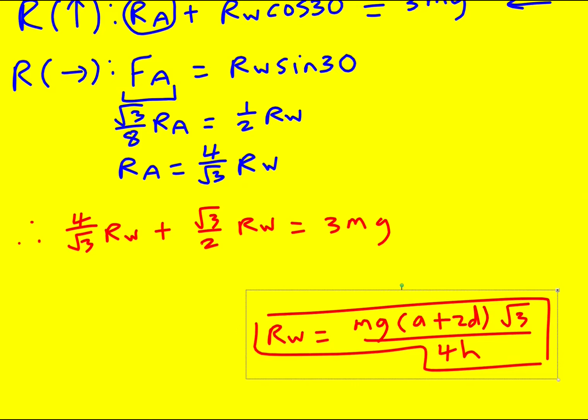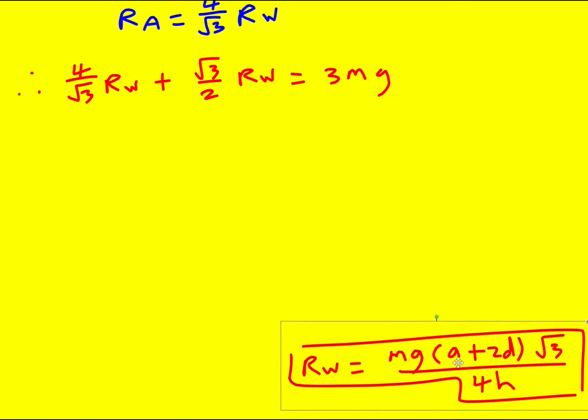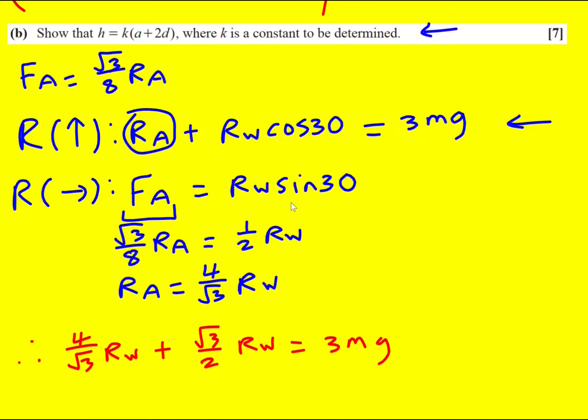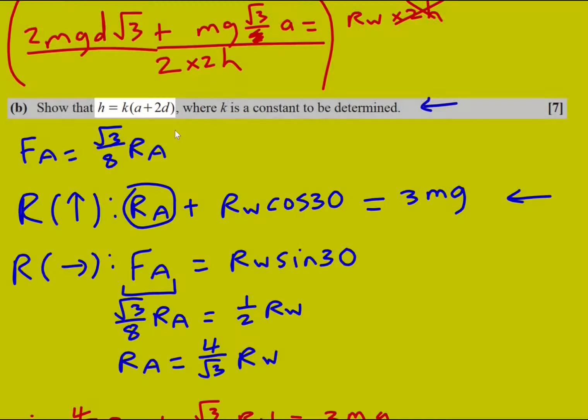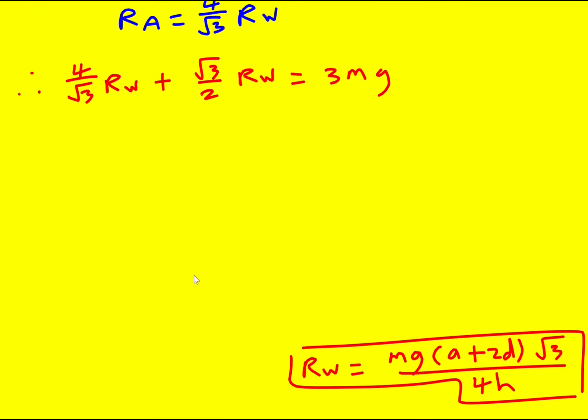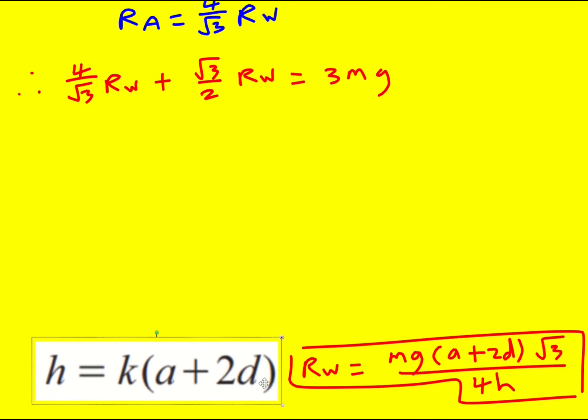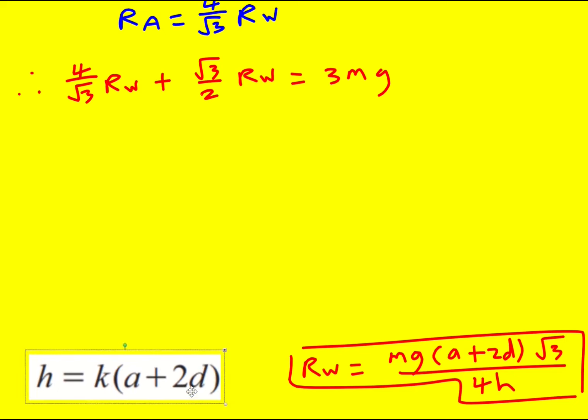Okay, so yes, we've got this in the background ready to use. And okay, let's also just write this down. That's what we're trying to get. Okay, but we can put this over a common denominator. Now, the first thing I'm going to do is rationalize the denominator of the first term. So it's going to be 4 root 3 over 3. Right, that's going to be much better now.